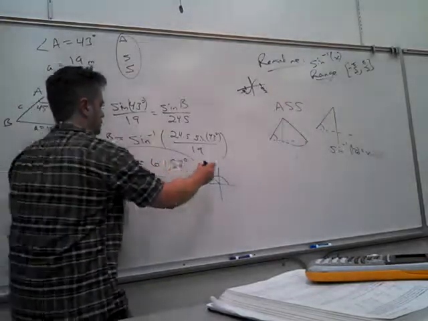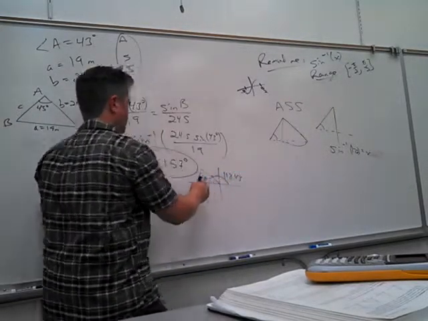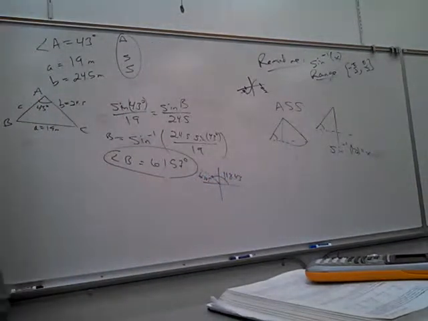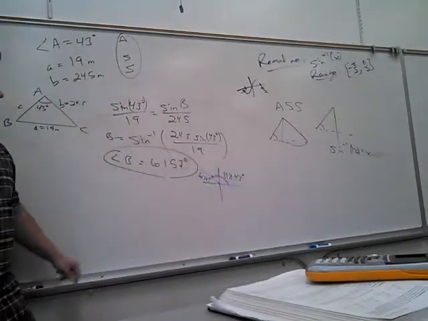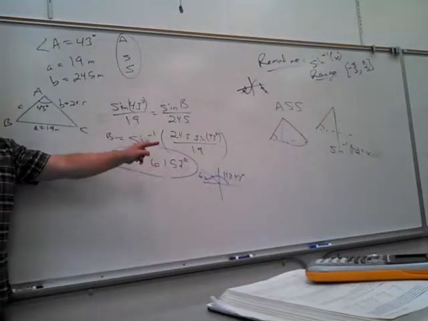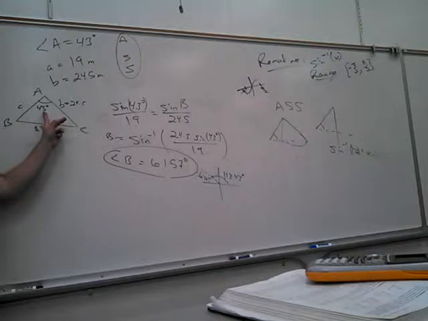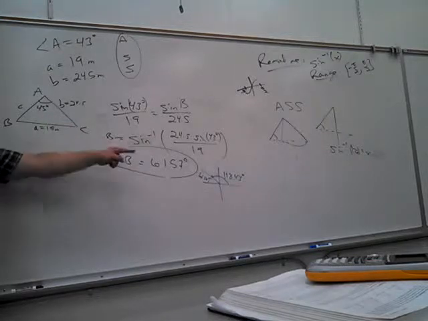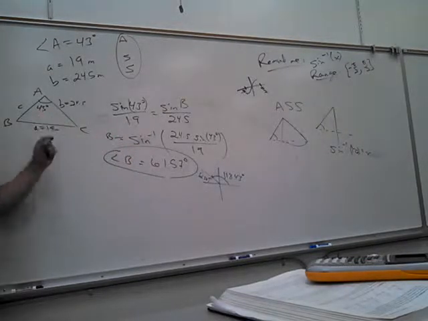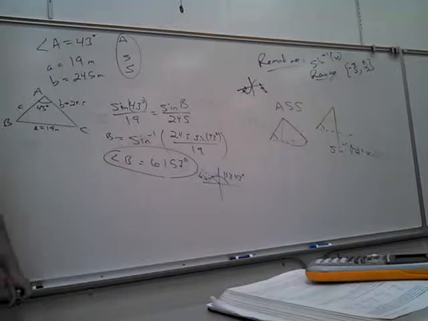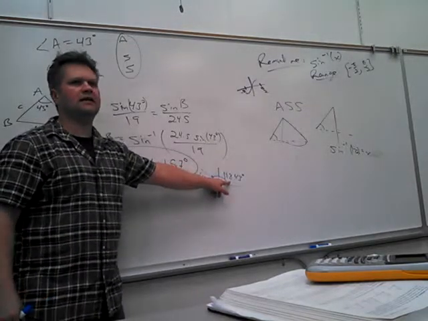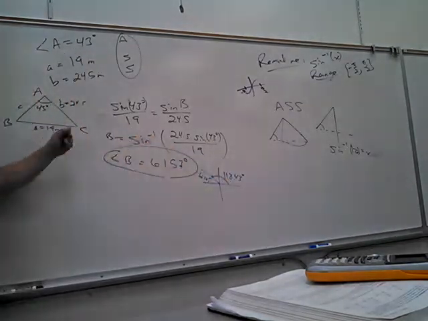Yeah, 119 or 118.43. Does that work? What do I mean by that? Does that work with the 43-degree angle? No. What does that really mean? Do they add up to 180 or more? Then it's no. What's 118.43 plus 43? So it works. What would be an example of it not working? If this was 160, 160 plus 43 is bigger than it can be.